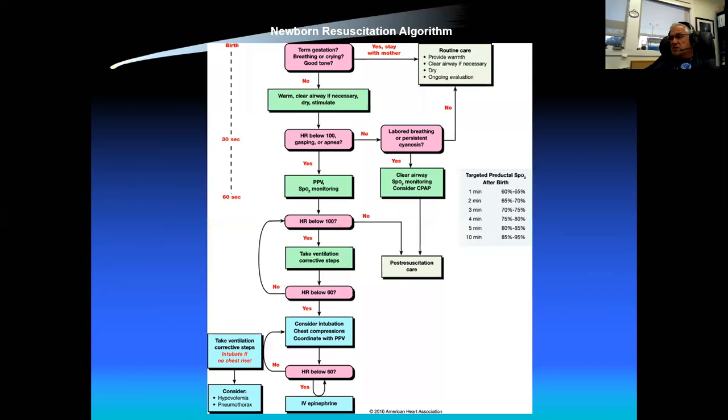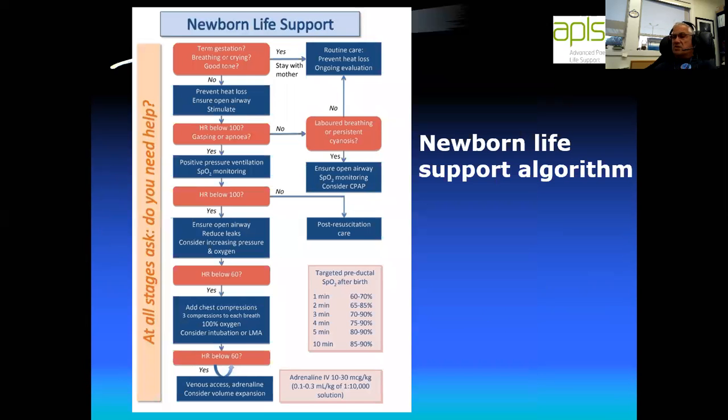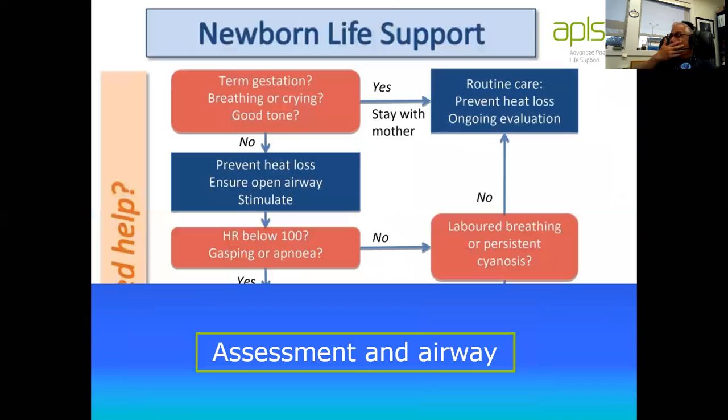Okay, so now this is the resuscitation. Let me go over to here. This is a little better view. So when we're talking about resuscitation, we'll start from the bottom. The first thing we ask is, is it a term gestation? Is the baby breathing or crying, and do they have good muscle tone? If the answer is yes, the baby can stay with the mother and basically gets routine care, which is drying and wrapping to prevent heat loss.